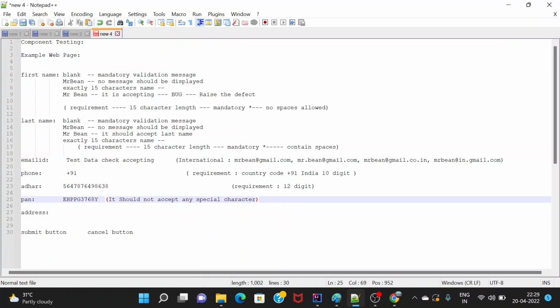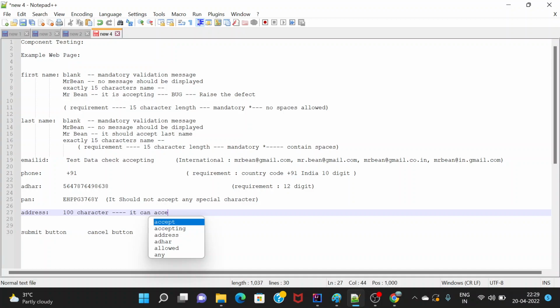So these are the things that we need to check. If they are telling you that it should accept numbers, then you should provide numbers as well, and you should provide characters to it. You should provide a special character to it, just to check if it is accepting these other things or not, because it should not accept those. Address, the requirement will be very clear. It should have some limit, let's say a 100 character length limit, and it can accept all kinds of values, right? It can accept all kinds of inputs, whether numbers, alphabets, special characters, like that.